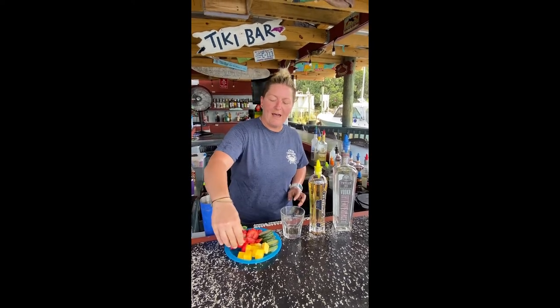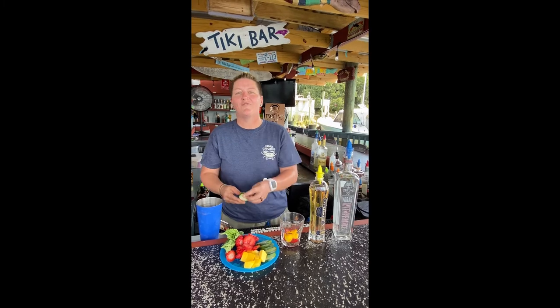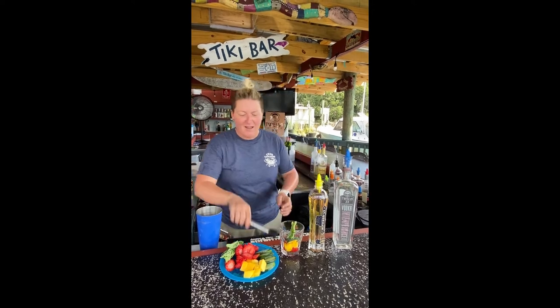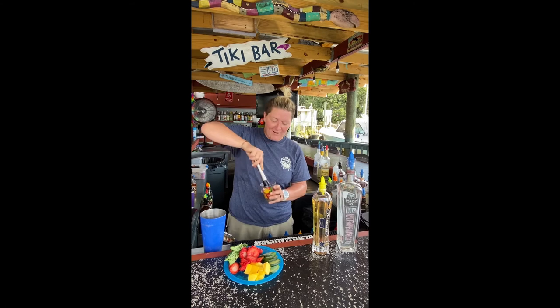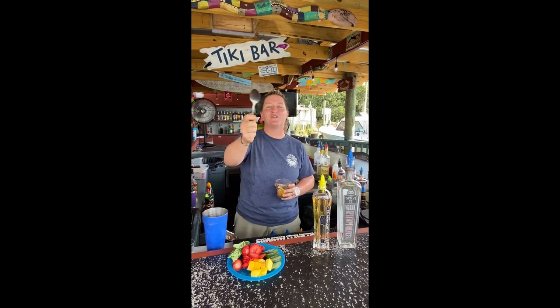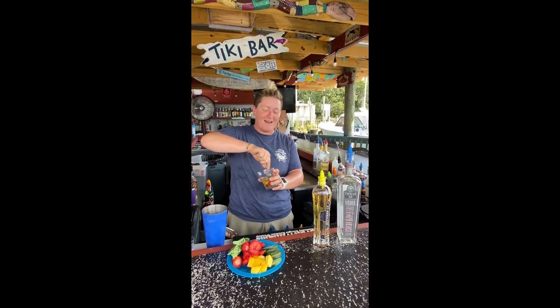We're also gonna add 3 to 4 strawberry slices, depending on how sweet you like it, and also a couple of mango chunks. Finish that off with 2 slices of cucumber and like 2 to 3 basil leaves. What we're gonna do next is we're going to muddle this all together, give it a nice little twirl in there. If you do not have a muddler at home, you are more than welcome to just use your common everyday house spoon. Tip it to the side and make it nice and easy.